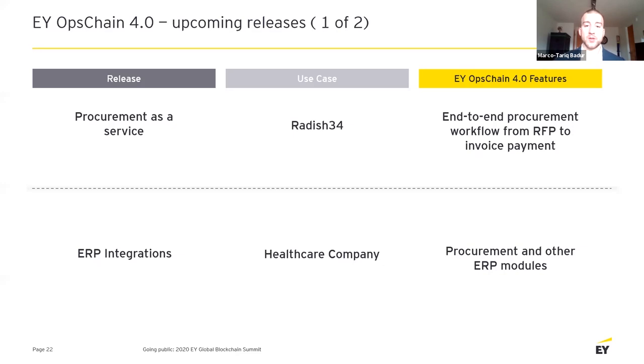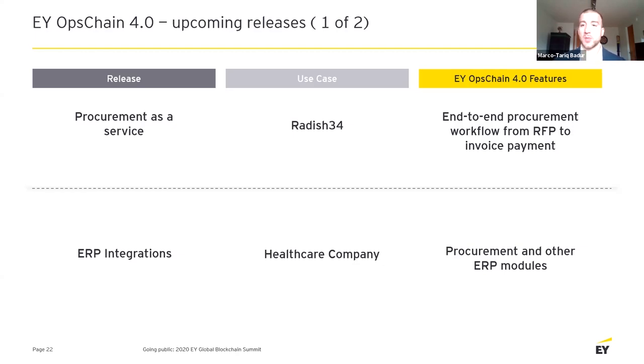Now, I do want to point out, though, that for this specific release, it is not just going to be a procurement workflow. We also want to provide you with the base infrastructure and foundation to easily scale this solution by making it very user-friendly to invite and add new business partners, and to also be able to separate and create multiple user roles under a single organization.